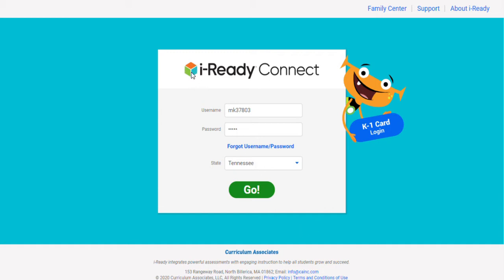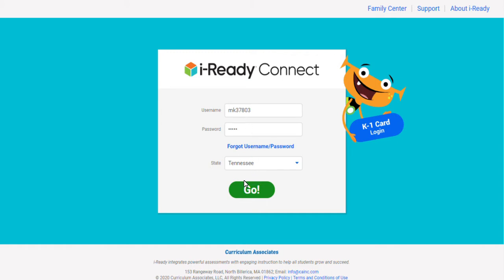You'll see this icon probably pinned to the shelf. That's that gray bar at the bottom or the side of their Chromebook screen, and they can click on this and it will take them to this login screen. If they try to access iReady through Clever, there is some little glitch that will take them to an error screen that looks very much like this. All you have to do is click OK.